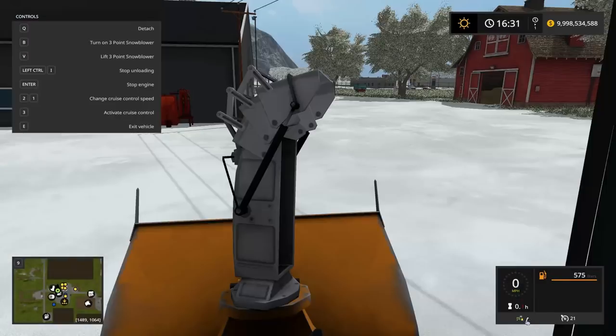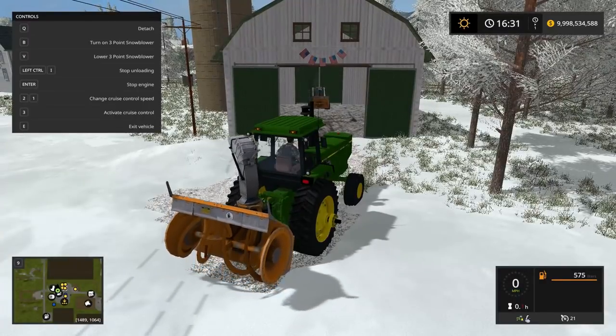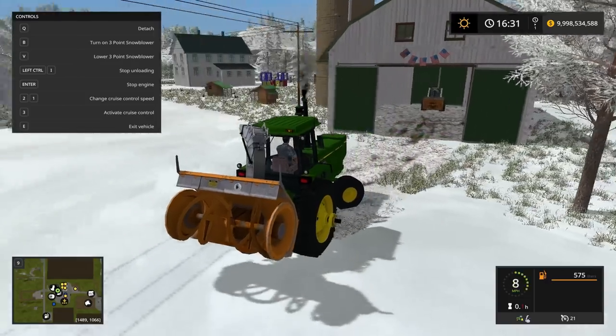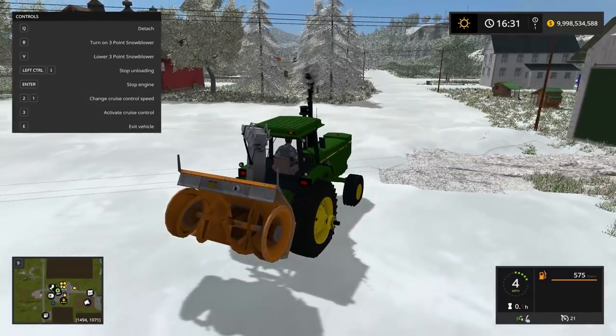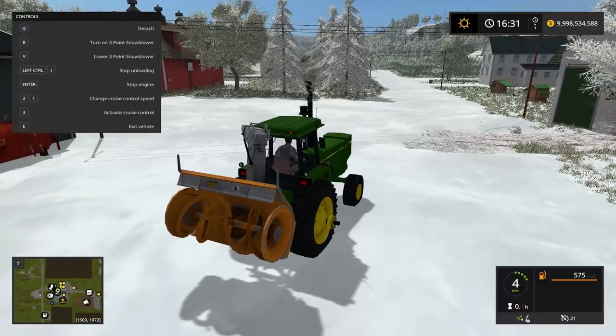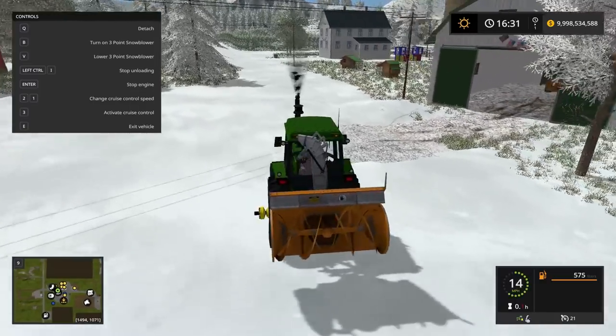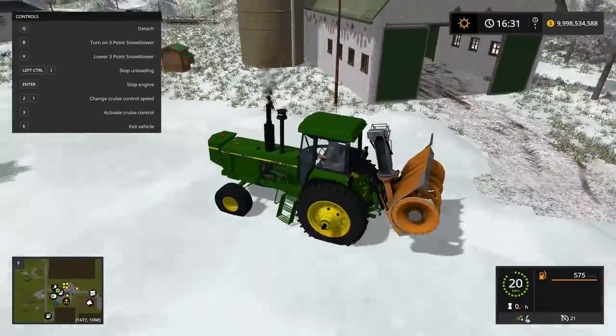Okay, we'll just stop right there. For now, I just want to show you guys how it works. But now we're going to do somebody else's. And I was going to get that blade on the snow on the skidder, so that way we could do a quick lane, pile it all up into a big pile, and then shoot it over a fence or something like that. I think that'd be pretty cool to do too, but we're going to head down the road, boys. Look at that. We could just create a nice little pile in the grass right there.